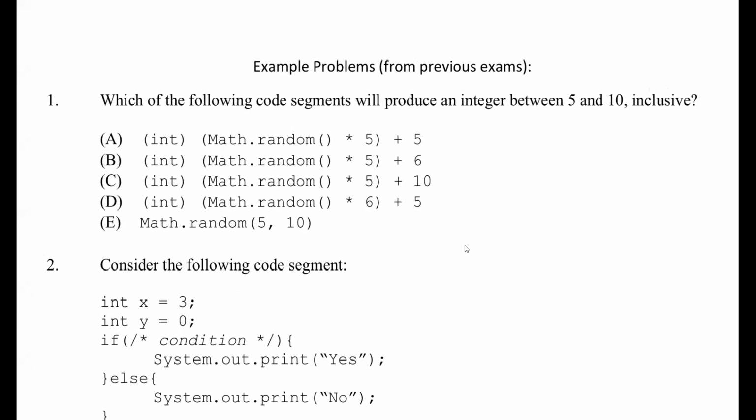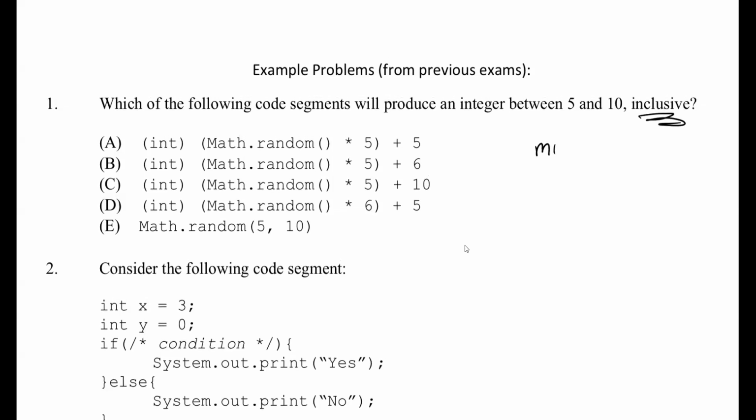Which of the following code segments will produce an integer between 5 and 10, inclusive? Okay. So let's find out what is the minimum and what is the maximum.